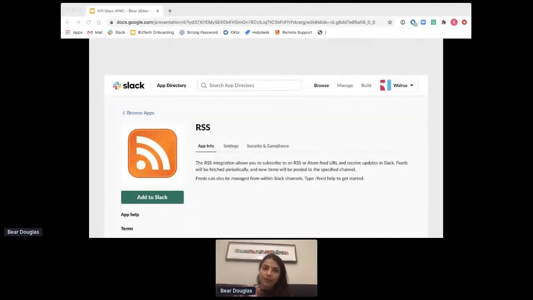Talking about notifications for a second, they are one of the most basic elements of working in Slack. You receive notifications from other systems. And so one of the decisions that we made early on was that we should create some apps that we put in our app directory that would take care of all of the boilerplate code around setting up services to consume content from sources like an RSS feed and then route it to a Slack channel. So we decided a non-technical end user should be able to install something like this RSS app to their workspace and then just feed it the URL, map it to a channel, and then be done.